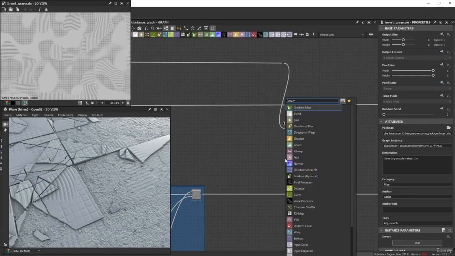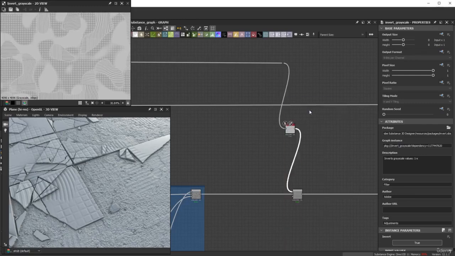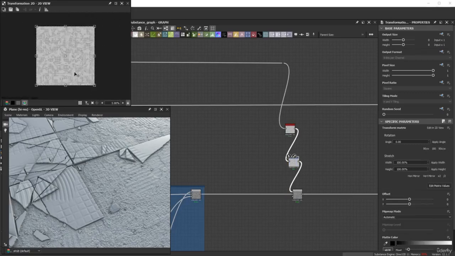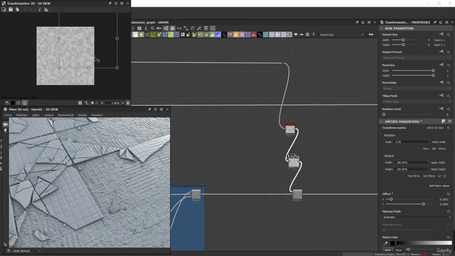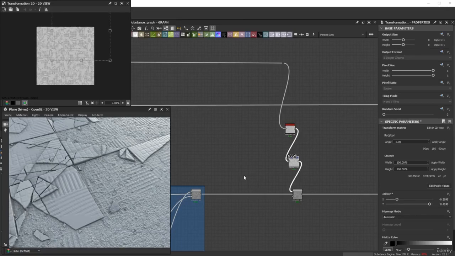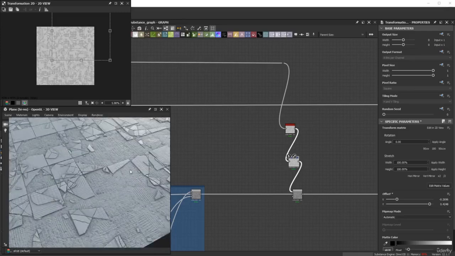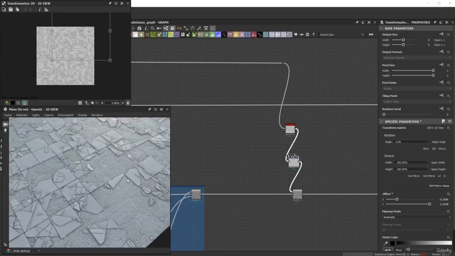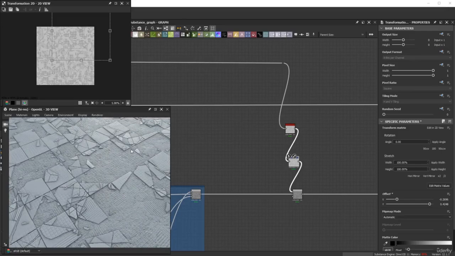So I will have a transform node here. And I will move this. Now all we need to do is to create a mask and tell this blend node that we want this texture to only appear on certain pieces, in between the tiles and on the layer 1 of the top pieces. I will start with the top pieces.